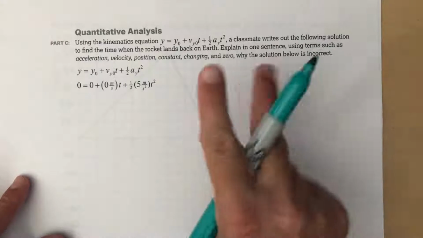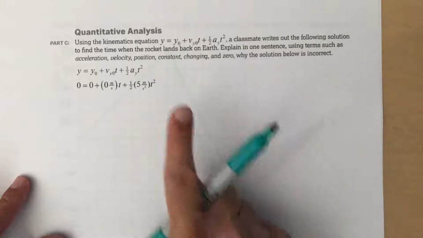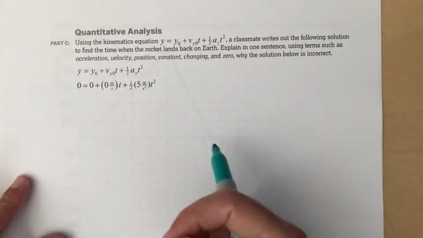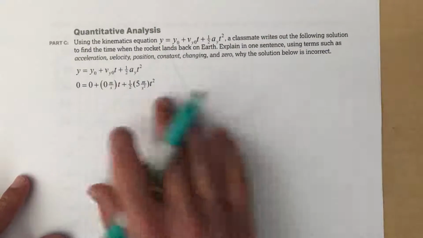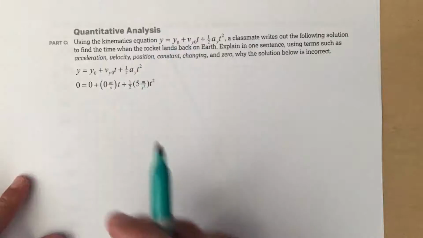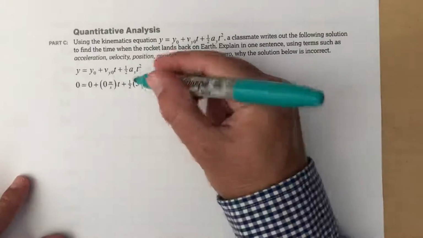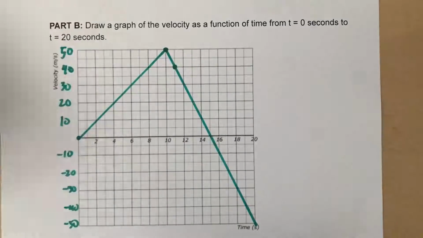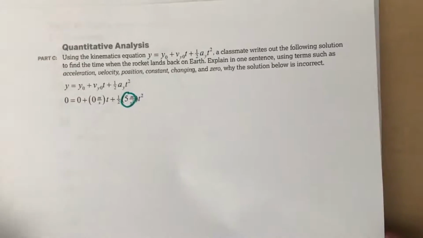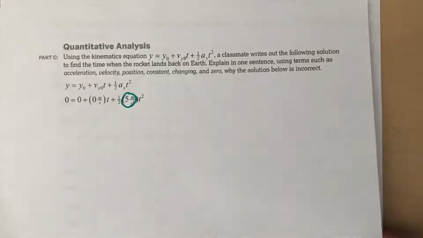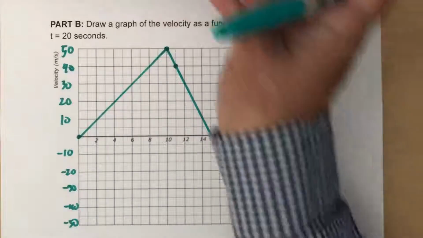Well, anytime you have two distinct stages, so like the rocket firing up and gravity pulling you down, you need two distinct sets of equations there. So you can't just do that. And so the best way to do it is you're assuming there's a constant acceleration of 5 meters per second squared the whole time, and there's not. That's why it won't work. It's only 5 meters per second squared for the first 10 seconds, and then that changes.